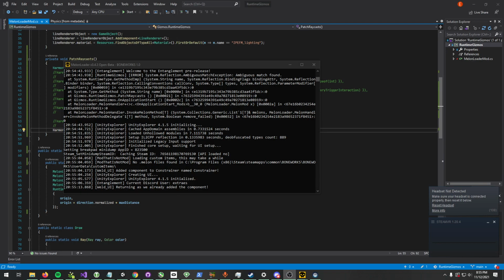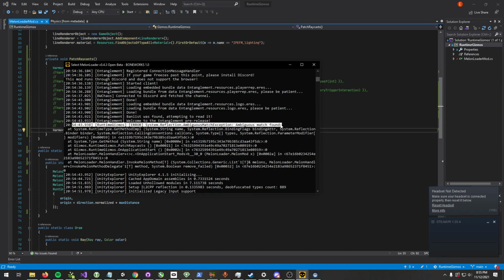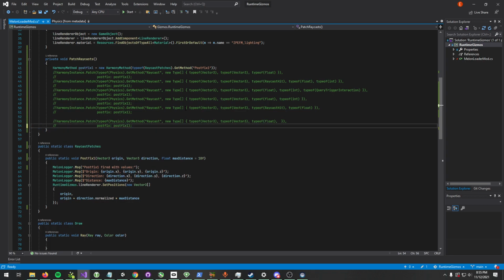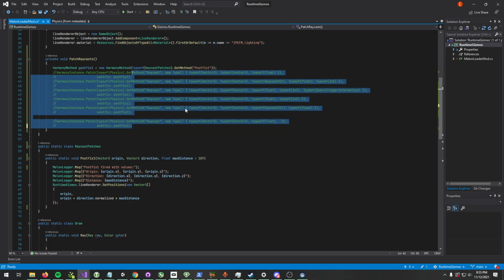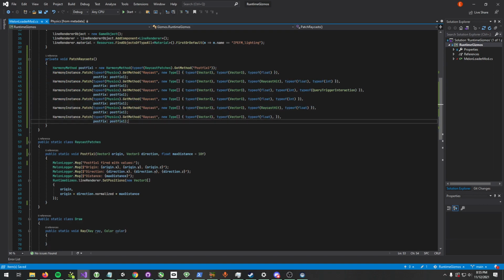Well, I suppose we have our answer. Whoops! Okay, so we do actually need to get every single overload of Raycast and patch them individually. And I'm just gonna use postfix1 for that.